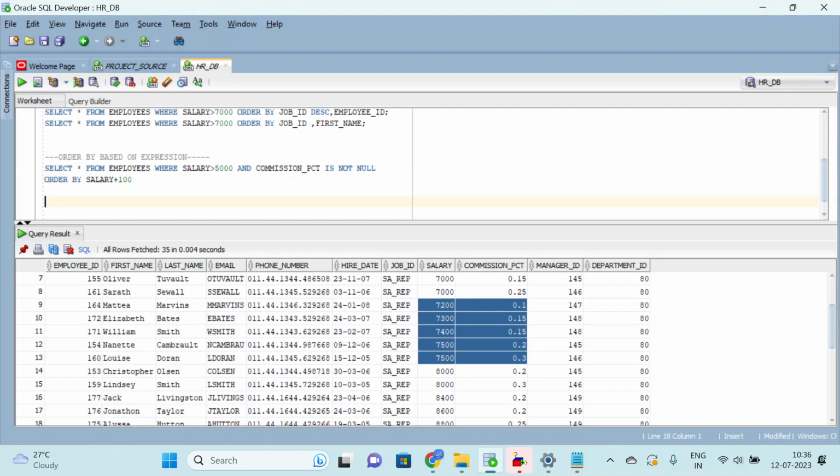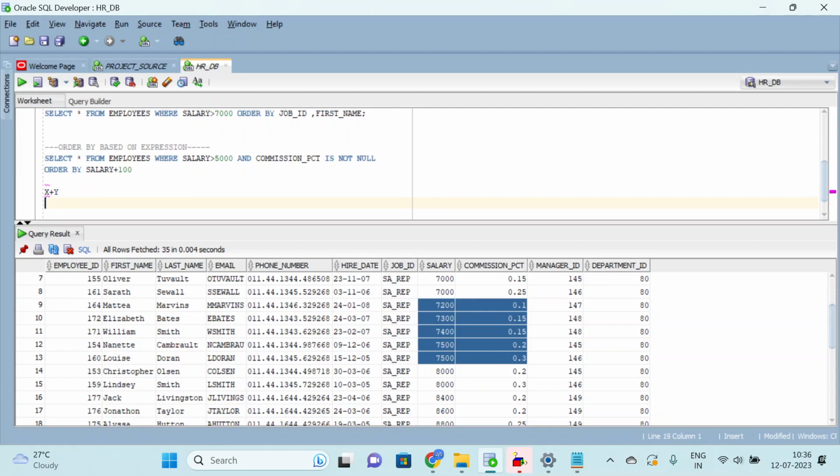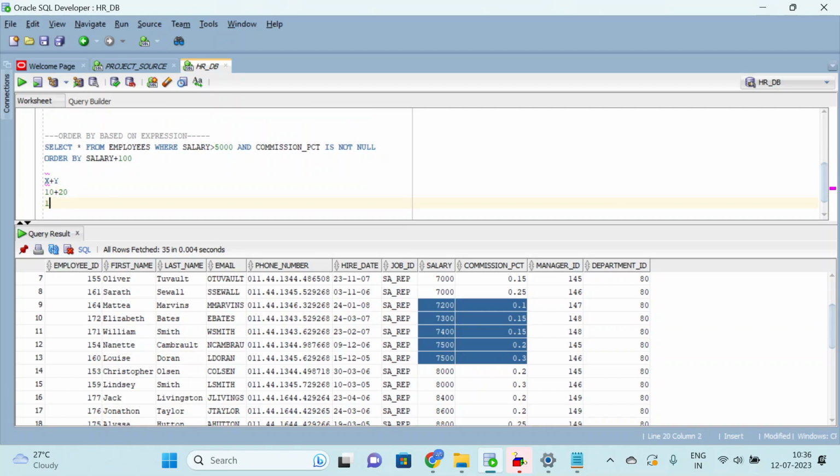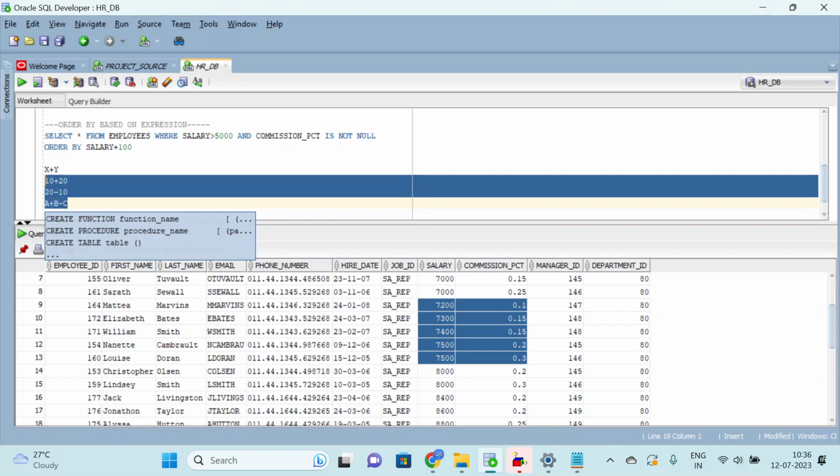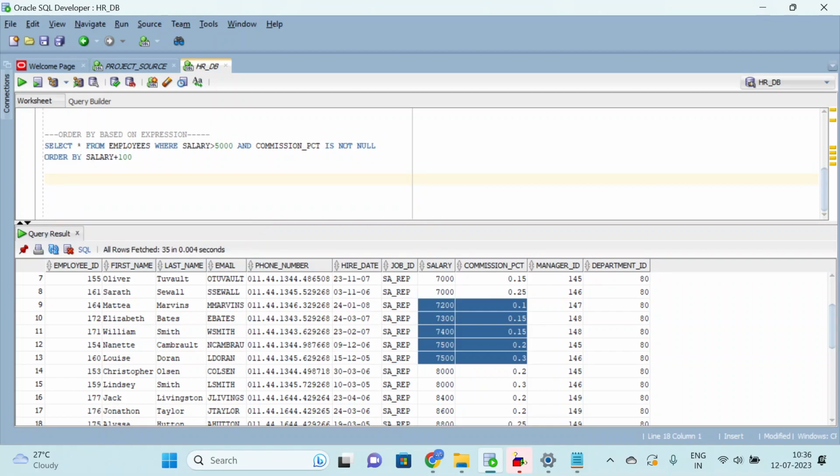Anything where you are doing some arithmetic operations is called an expression. x plus y is an expression. 10 plus 20 is an expression. 20 minus 10 is an expression. a plus b minus c, this is all called expression, correct? So in this order by you can give expression also.